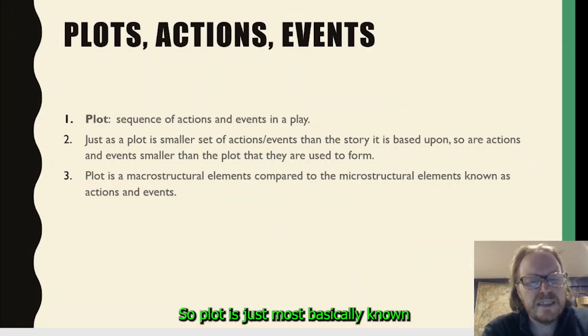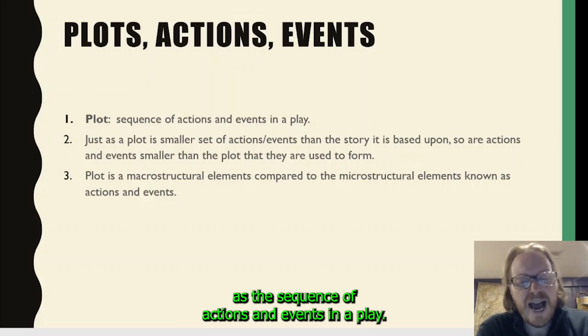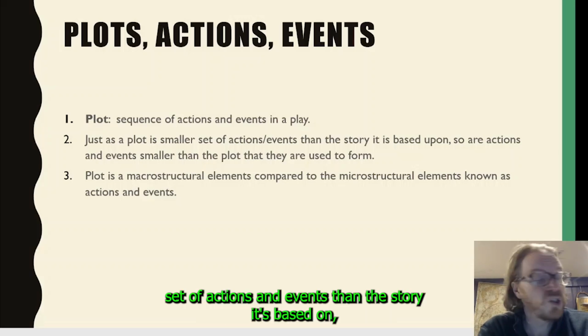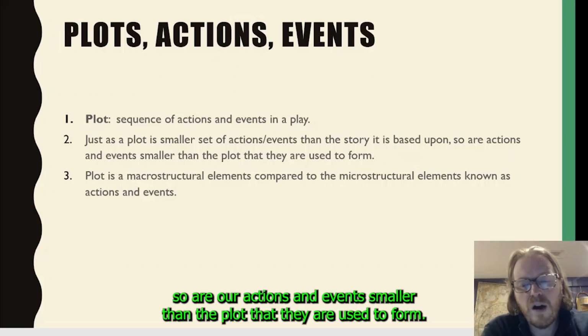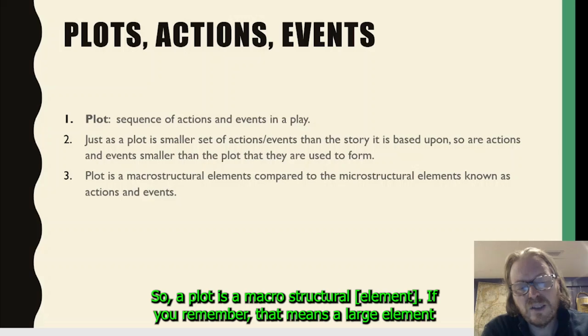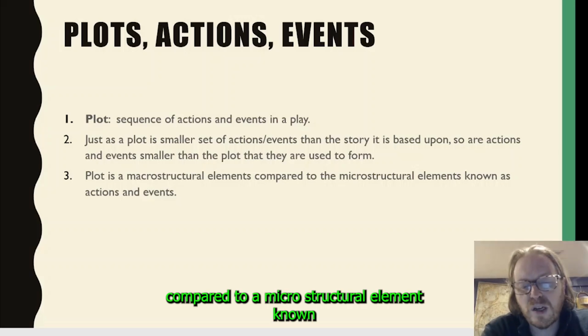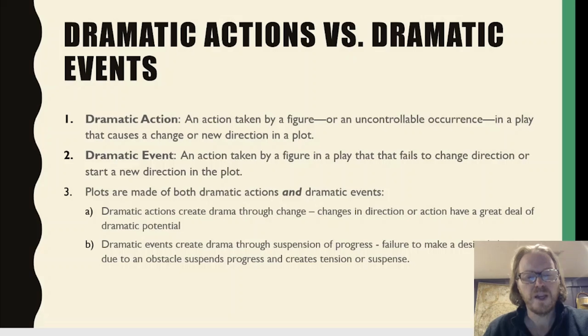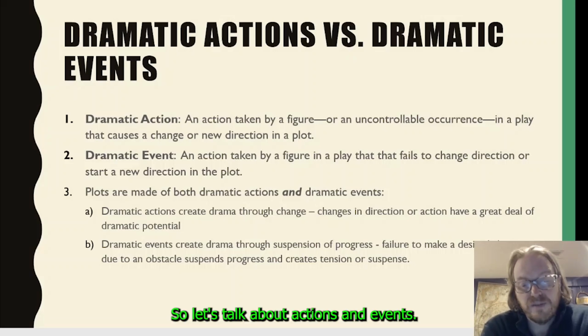So plot is most basically known as the sequence of actions and events in a play. And just as a plot is a smaller set of actions and events than the story it's based on, so are actions and events smaller than the plot that they are used to form. So a plot is a macrostructural element, if you remember, that means a large element compared to a microstructural element known as an action or an event. So let's talk about actions and events.